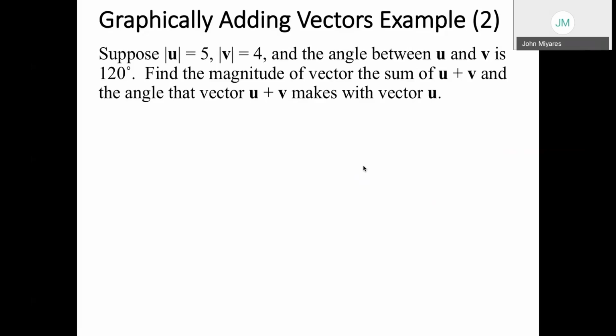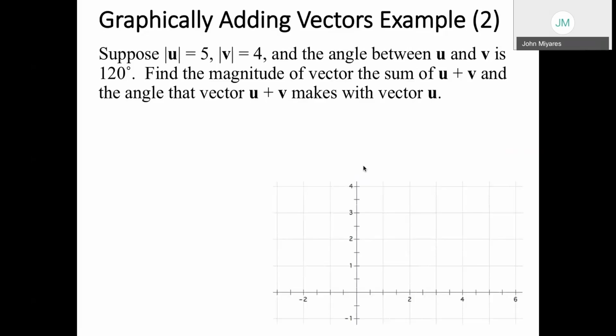Because we're not given specific components, horizontal or vertical, we're going to just have to draw out something that will represent this situation the best way that we can. To simplify matters, let's just say that vector u will be this red vector I've drawn here that has a length of 5 that's just going to follow the positive x-axis. Since we're not told a specific direction that this vector goes in, I can pretty much place it wherever I want.